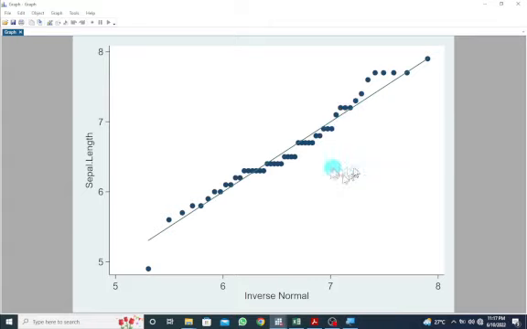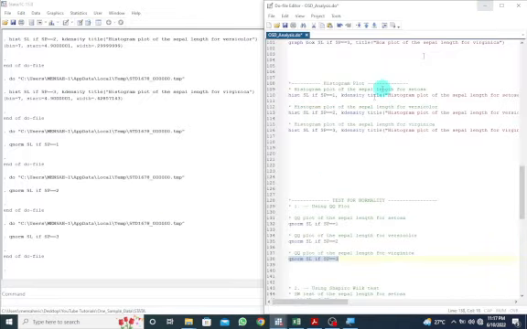Okay, so sometimes with some of the plots you may be confused whether the plot is satisfying the normality test or not. So sometimes we don't rely on just one test. We can also rely on other tests like the Shapiro-Wilk test. This tests the null hypothesis that the data is normally distributed.